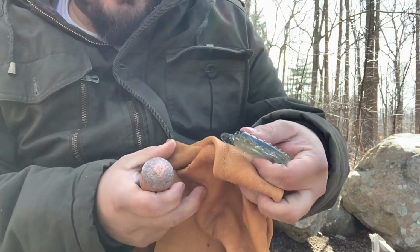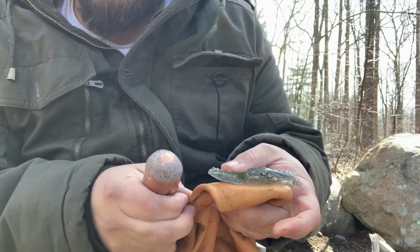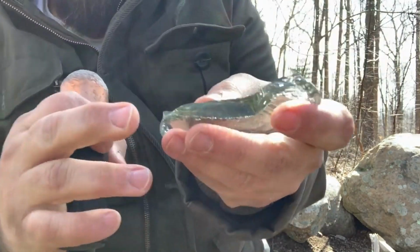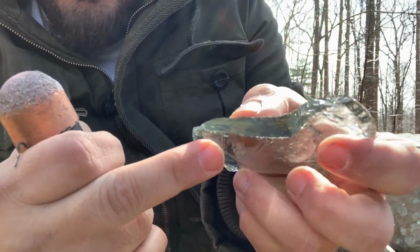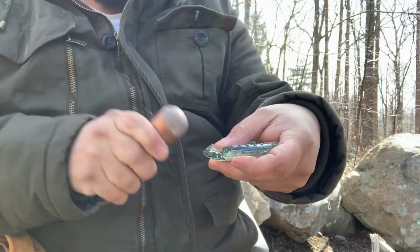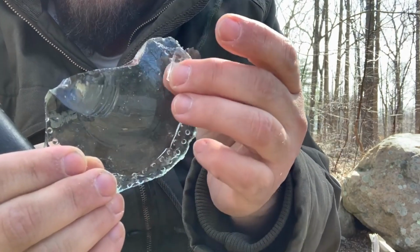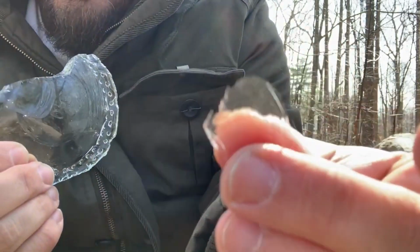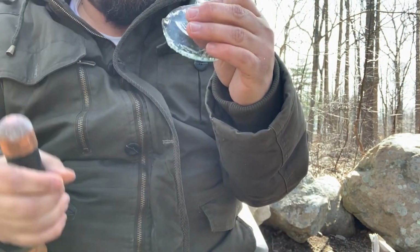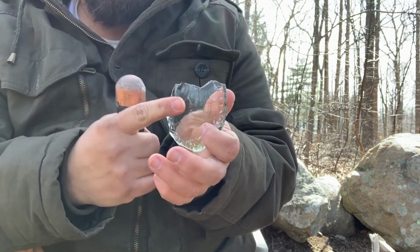You're going to want to do this on leather. I'm not going to, just so I can show you what I'm doing, but do it on leather so you don't cut yourself. Or wear a glove, better yet. I'm going to try to shoot a flake along this surface. Here, like that. These are very, very sharp. And I'm going to continually do that to try to thin this out and make it straighter.